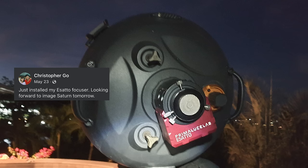Christopher let me pick his big brains recently. I got on a call with him and we actually fleshed out some of these issues, and I wanted to ask him about his workflow and how he does things. And he actually told me that he had one of these Esatto robotic focusers, and he said he loved it.